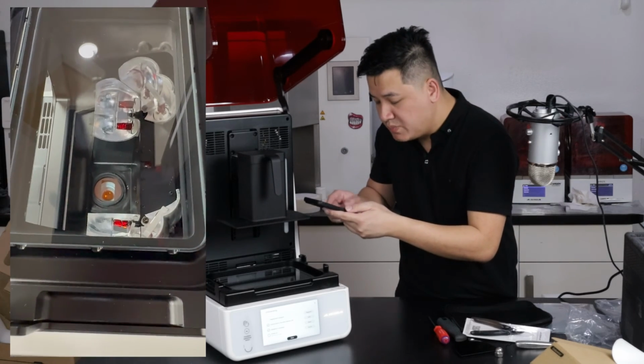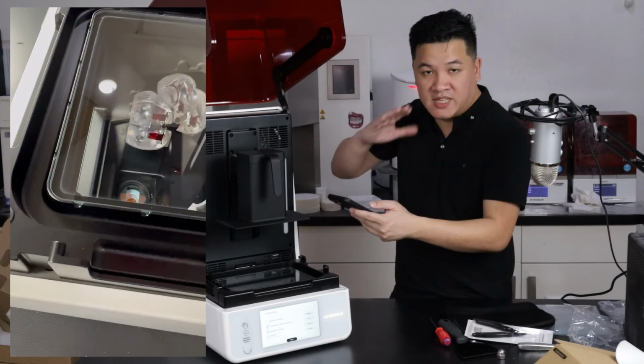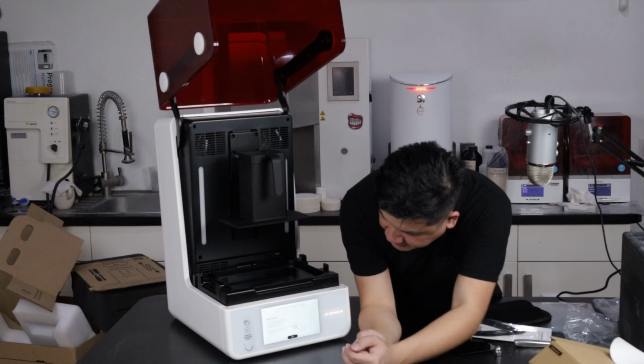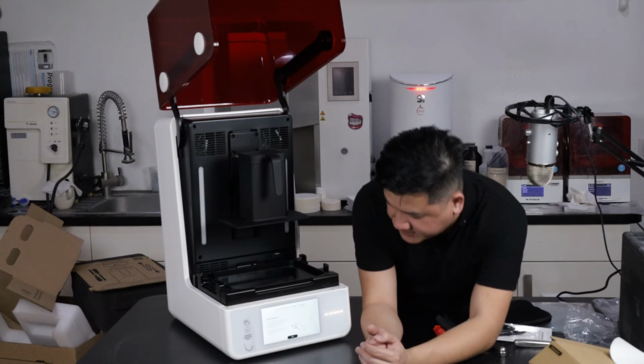So this looks much more like a mini. It's a 4K projector, I know that. So it's form factor of slightly bigger than a Max, with a 4K projector and an almost Pro 4K size build platform. Very cool. Hood gesture. This machine is equipped with a proximity sensor that allows you to operate the hood without touching the sensor. Move your hand back and forth in close proximity to the sensor to activate it.